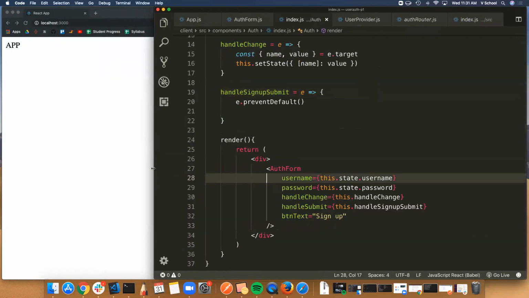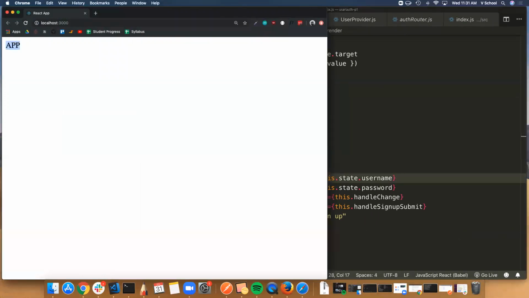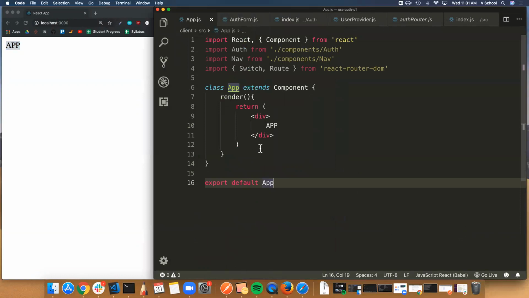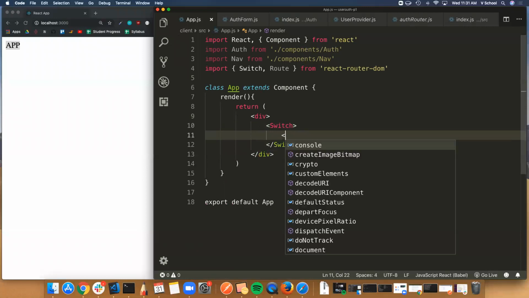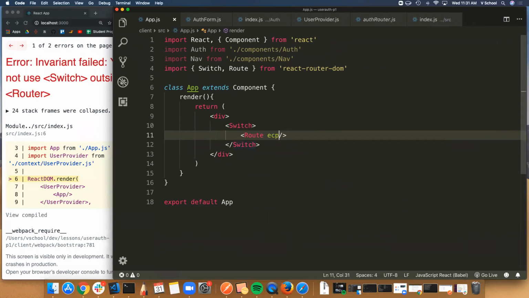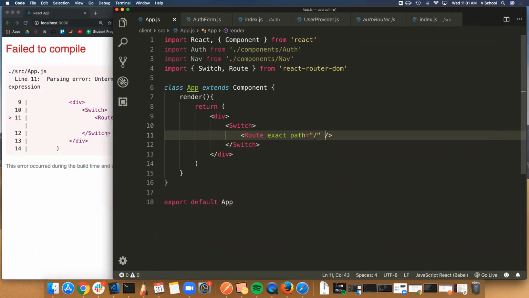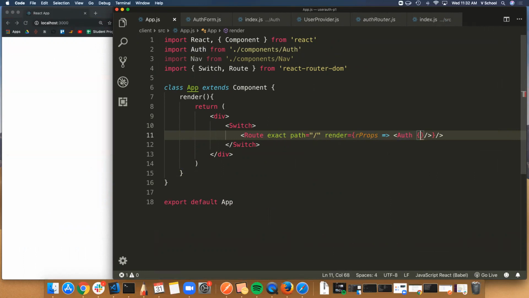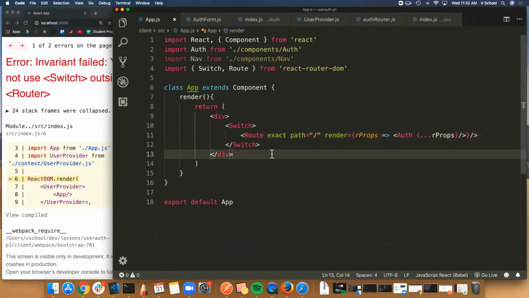So we're going to come in and tie the sign up into this, but we need to make sure our auth page is available when our app opens. And right now, all I'm displaying is app. So I'm going to replace this with a switch statement. We're going to start off with routing because, single page application, we're going to need some front end routing. And we're going to make the home page. This website's going to require user authentication to get into. So I'm making the home page, the /, render the auth component. So by default, you should land on the auth component.